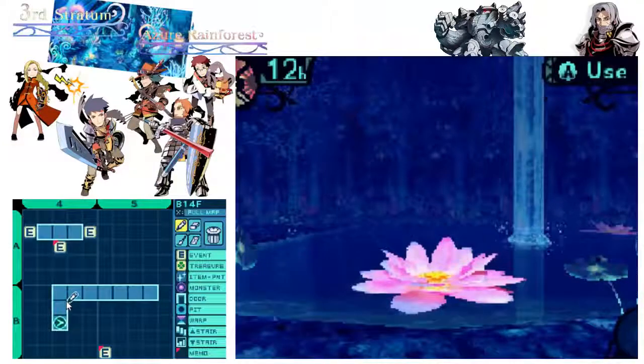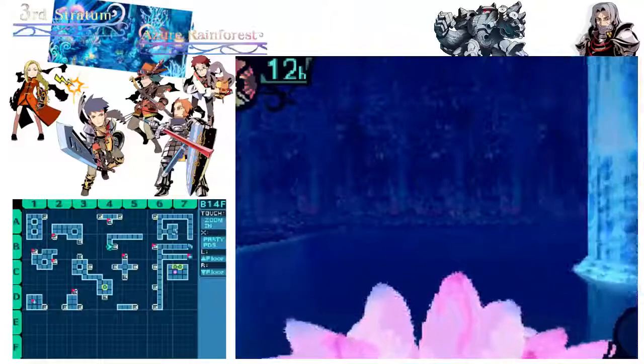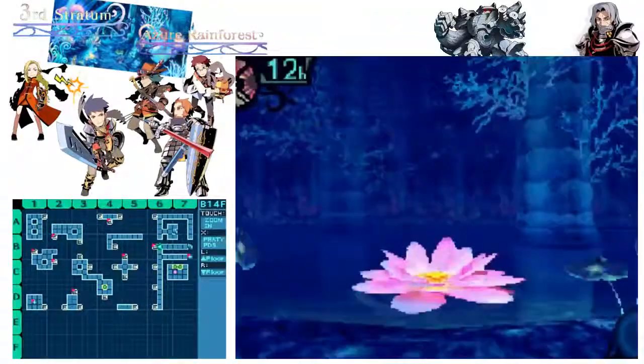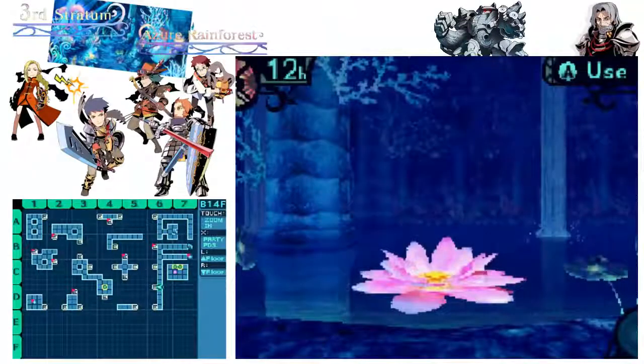Oh, that leads me back to the first one, doesn't it? Let me look. It was an L-shaped block. That leads me back to the very first one. Why don't you get me over there? What a bad joke. I guess that is one way. Not going to need to sell it, though, because that's pretty clear. You know, the game is trying to tell you something.